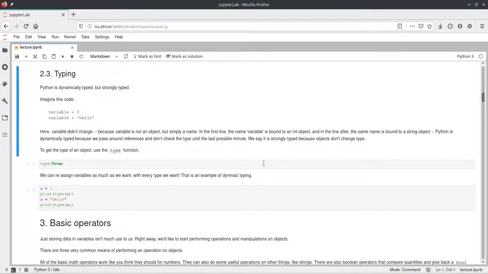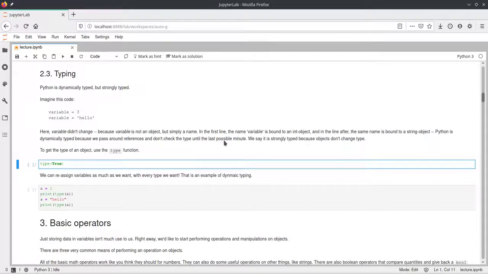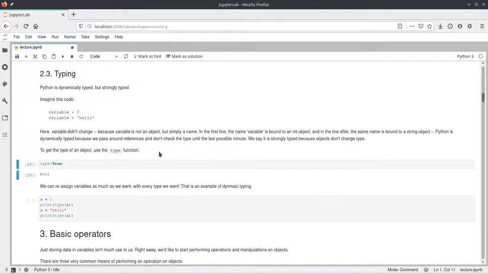Okay, we can check the type of objects in Python dynamically. This is very useful for example, checking different types of parameters you get in a function, because when defining a function, we don't know yet what the type will be, because you could pass anything to this function. Python doesn't check this. We can use this type function and pass an object, and this will return us the name of the type it has. So type of True returns us bool, and bool stands for boolean, so True is of the data type boolean. And we could pass anything here, and it will always tell us what the corresponding type of this object is.